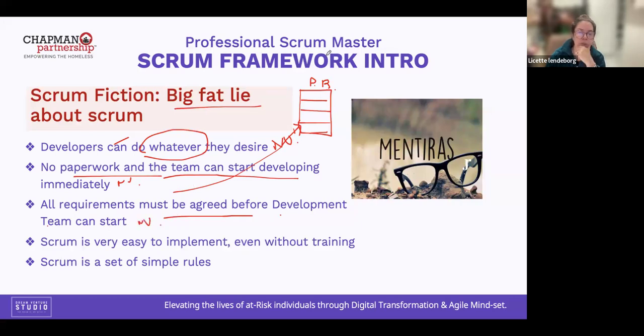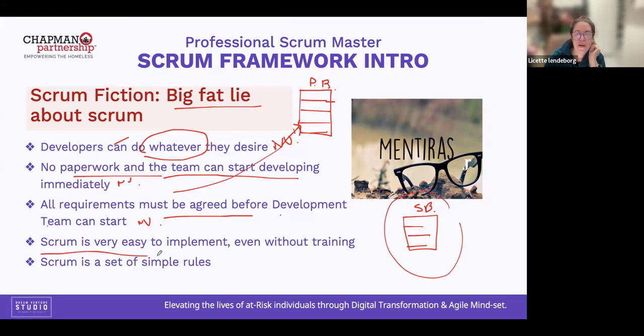We don't need to have the entire backlog ready in order to start developing. This is not an excuse. We can have enough items, like the sprint backlog, to start the sprint. And I explained that last week, actually.